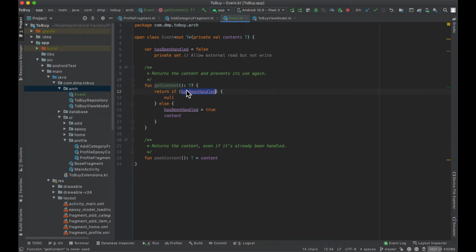And so the idea here is that our object will have this Boolean set to false originally, and when we call getContent, we will flip that flag to true and return the content to the calling code. Then at any point in the future with this particular instance, this flag will be flipped to true, and therefore it will not return the actual content anymore from this function. Instead, it will just return null.